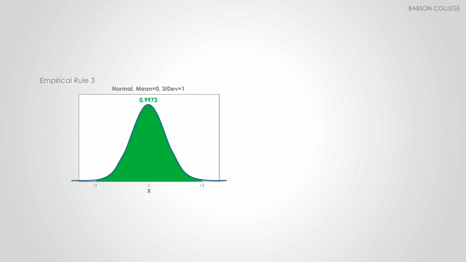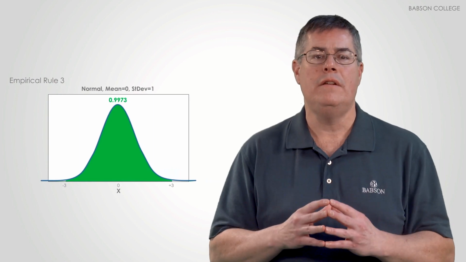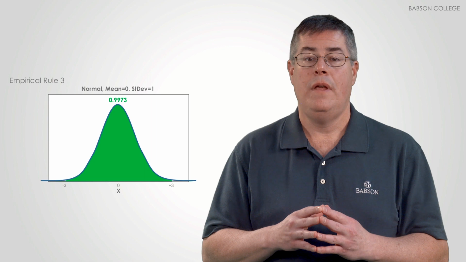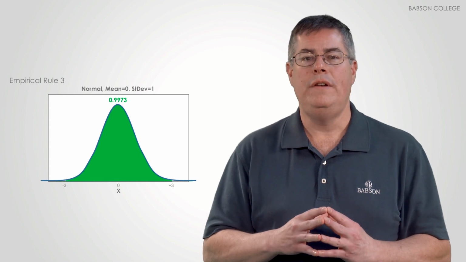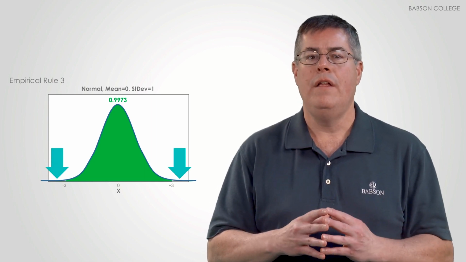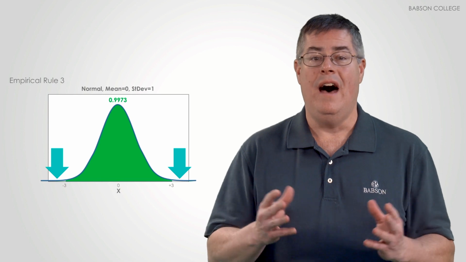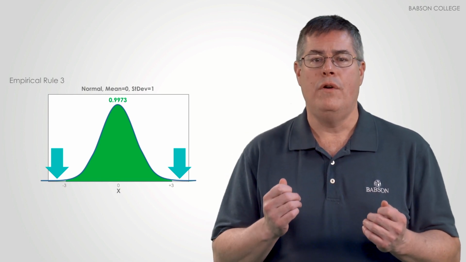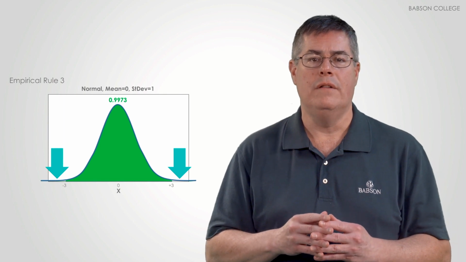One way to think about this is to take 400 random data values from a normally distributed data variable. On average, only one data value would fall beyond 3 standard deviations on either side of the mean. This is where I draw the line for a point that I would consider to be an outlier.